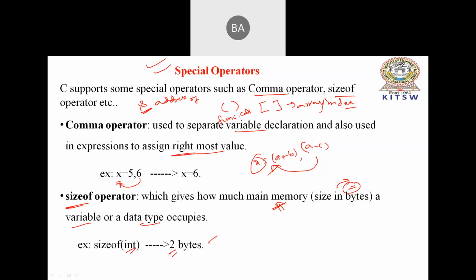It occupies 2 bytes, so 2 is the output. Like that you can write sizeof a. If a is an integer, it again gives 2. If a is a char, it gives 1. If a is a float, it gives 4, based on the data type of a. So the number of bytes that a variable occupies will be displayed.